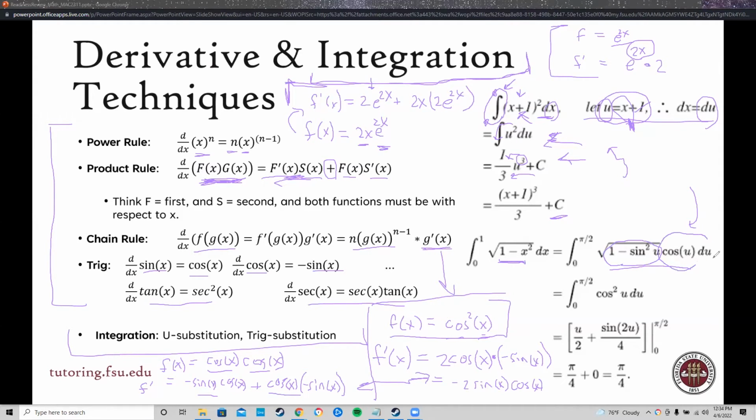Recall that when we're doing a substitution, we have to replace everything. So we're also replacing this dx term. If I say let x equal sine of u, then dx is the derivative of sine of u, which is cosine of u du. So that's where this extra cosine of u comes from. Now you have cosine squared in the radical, so that turns into cosine, and now I have cosine times cosine of u, so now I have cosine squared of u du. And this thing right here is much easier to integrate than this thing right here.